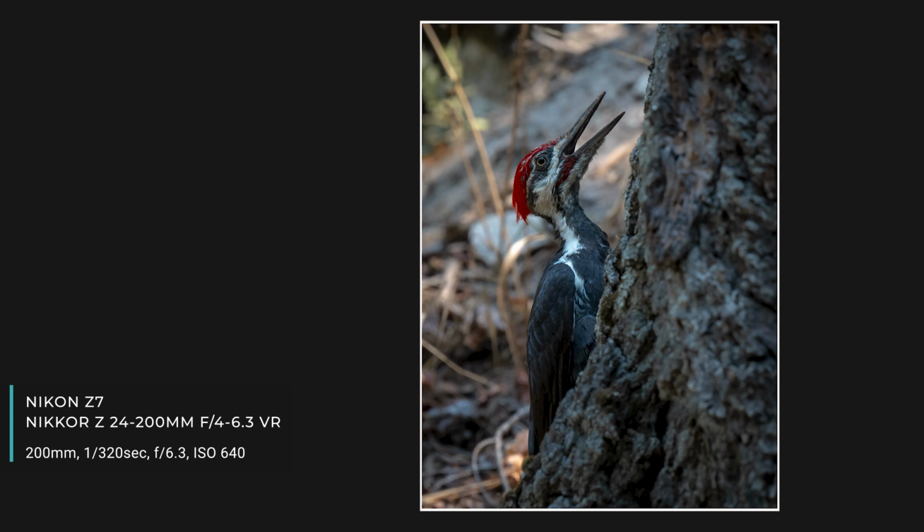But other than that, I've not really done much to this. I've not altered the colours or changed the white balance much in any way. And I'm just really fortunate to get a good clean shot of it that was really nicely in focus. So yeah, I was quite happy with that one.